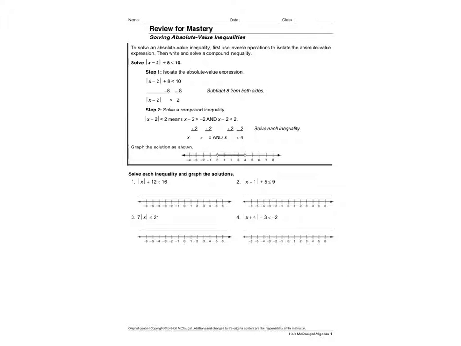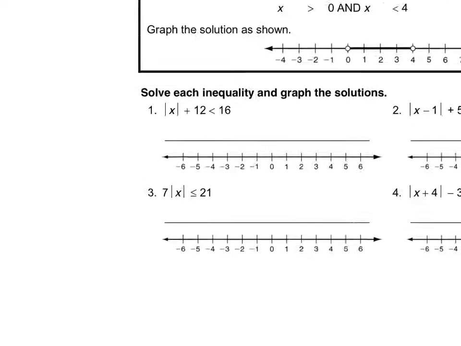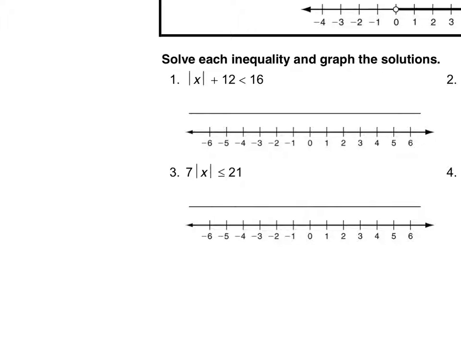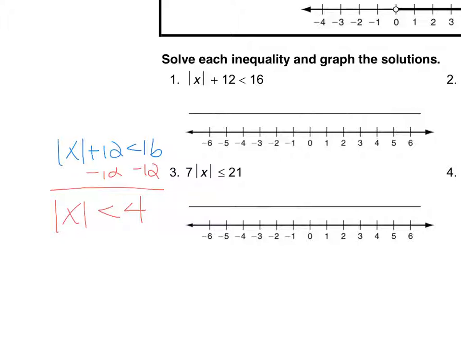It was the absolute values. And for those, we have to first isolate, then make the 2 cases, and then solve. So for example, on number 1, I need to isolate first. So I'm going to first write my problem. I isolate by subtracting the 12. Absolute value of x less than 4. It's now isolated. I look at my symbol, it's a less and now I make my 2 problems. First -4 and then with the positive.